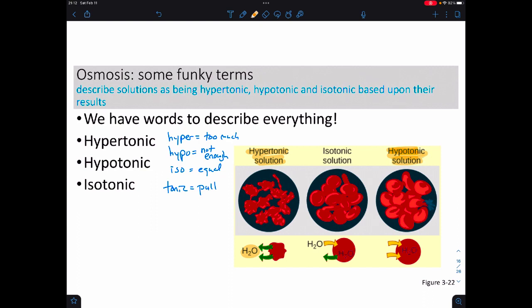Hypotonic solutions, so hypotonic it's not pulling hard enough. What that means is the cell is going to pull water in more than the solution will and the result is the cell is going to expand and then it could potentially lyse, it might pop or burst or break. Isotonic solutions mean that the solution is pulling just as hard as the cell is so the result is it's a normal situation.